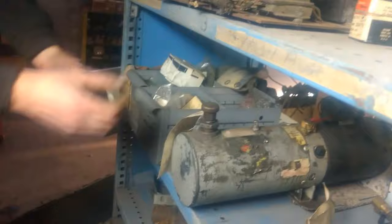Uh-huh. And do you have any alternator parts back in this aisle, like diodes and interior parts? Down below we do, yeah. Just our heavier parts are going to live down there. They're kind of back behind all those other pallets that we were looking at. Okay. Against the wall there. On the other aisle. Before you get too far, let me show you the aisles.